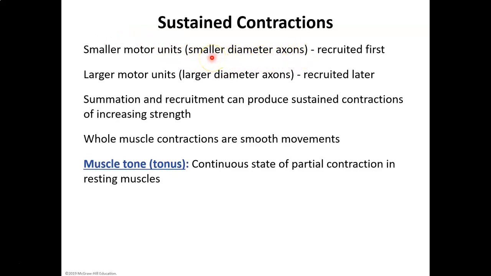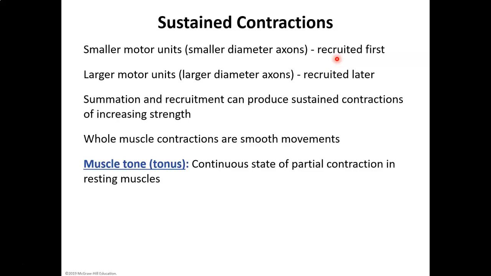And we're going to learn that a smaller diameter axon sends signals a little bit more slowly, just a little bit, not a lot, and in a slightly more controlled fashion. So when you have to pick something up, those are recruited first. At first you don't know how heavy or how delicate the thing is you're going to pick up if you're not familiar with it. So you're going to pick up a Cheerio, one little Cheerio, the cereal Cheerio. You're going to recruit a small number of motor units with small diameter axons first. You're not really sure what you need.